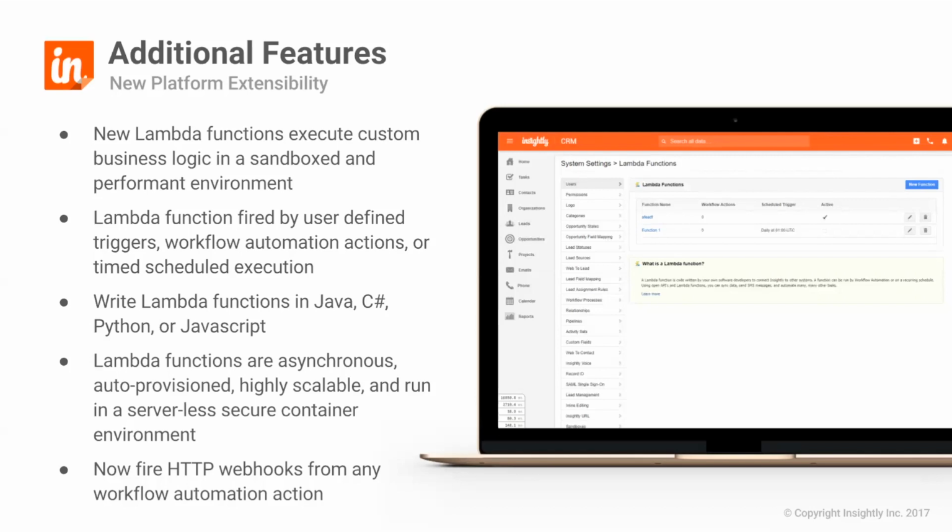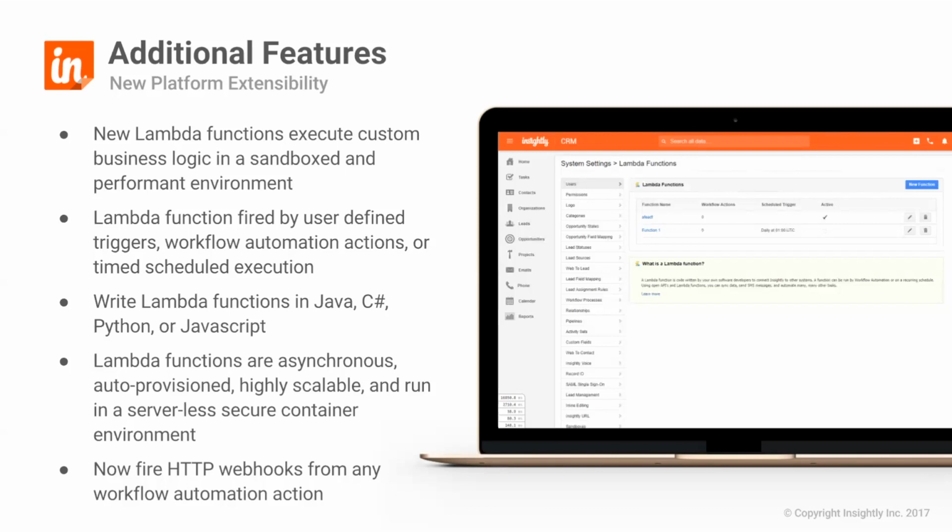So we've added well over 150 new features and improvements to this version of Insightly in this Q4 2017 release. It's easily our biggest version yet. We've also added a lot of improvements to the underlying engine that powers Insightly, and we're going to be building on the momentum of this release with some great new features in upcoming releases too.